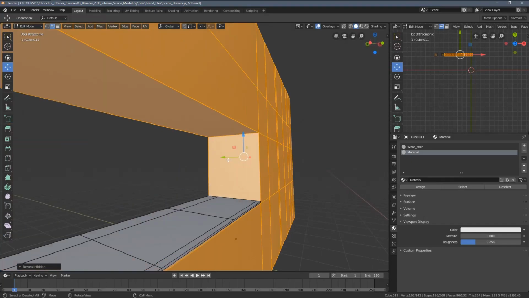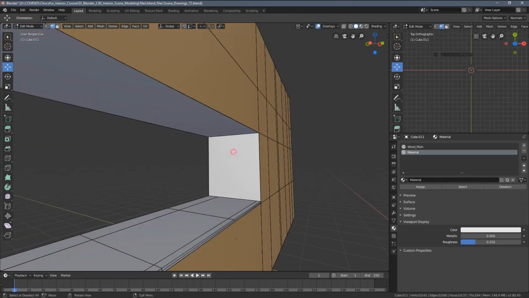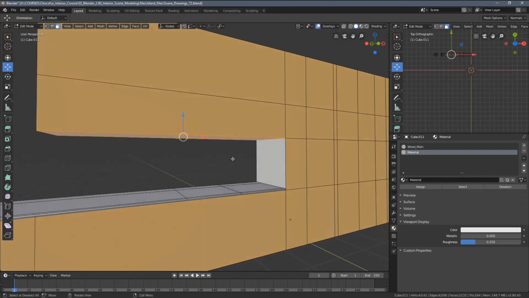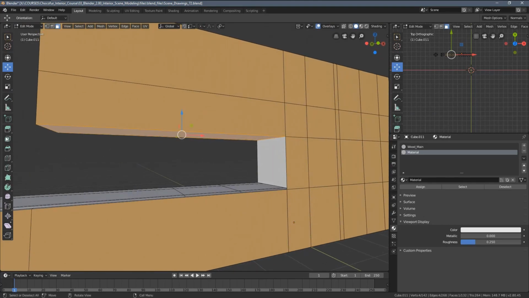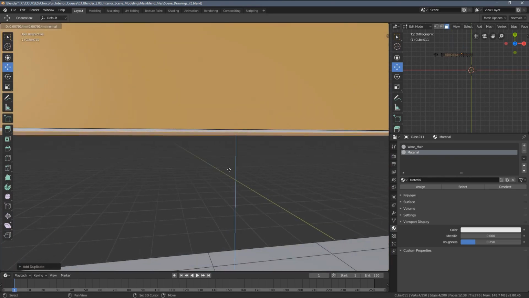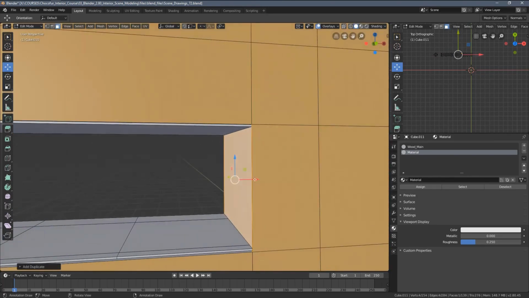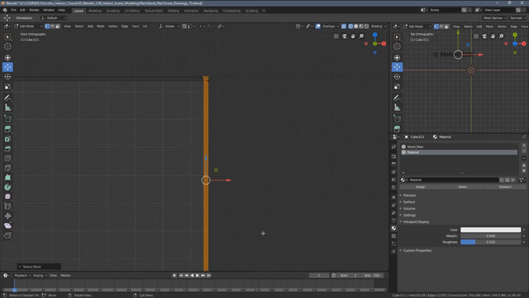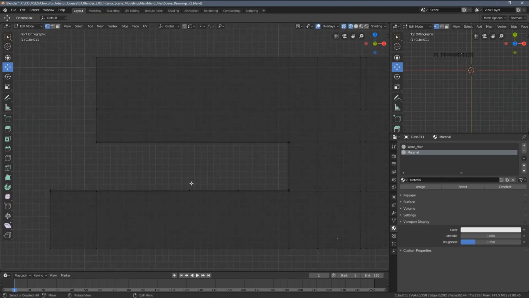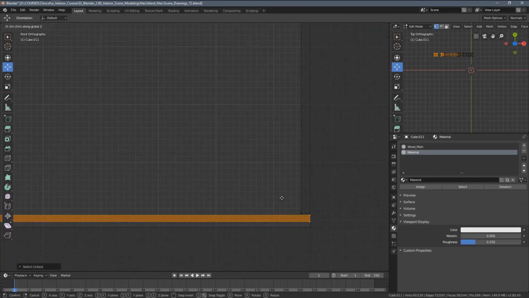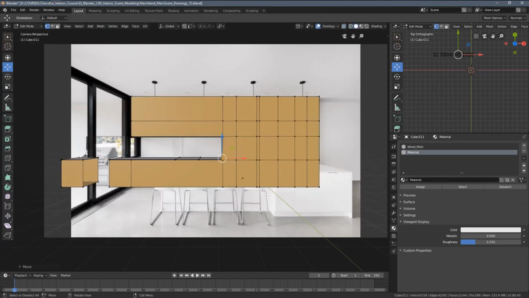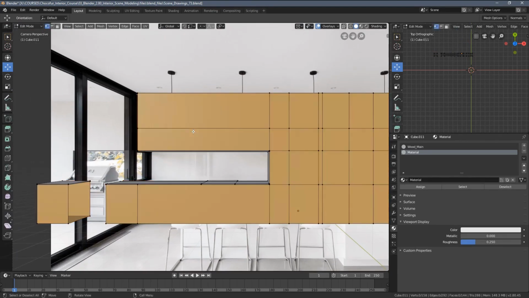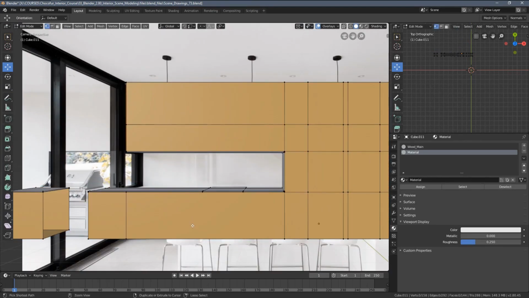We also need to apply the same steps for those surfaces here on the right and on top here. So I'm just gonna do it very quickly right now and get back to you in a second. With the white surfaces created, I will now focus on adding the shelf divisions here on top and here as well.